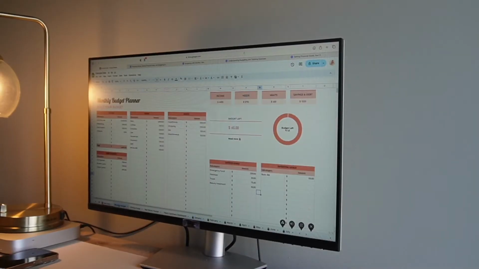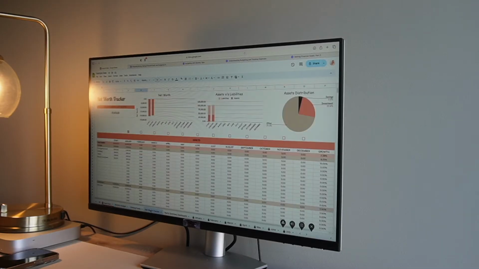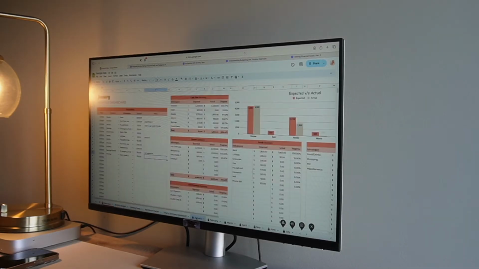I also totally feel like less is more when it comes to budgeting, so this is going to be all about how to create a simple budget that doesn't take a lot of time to create and maintain, because then you'll feel compelled to actually go back to your budget on a weekly or a monthly basis and stick to it. We're going to go through all of this today in my budget template, which I will link in the description of this video, but even if you just want to use a blank Excel spreadsheet, that's totally fine. The fundamentals are still the same, so let's get into it.